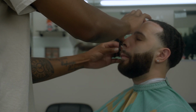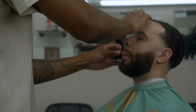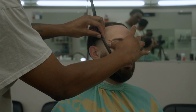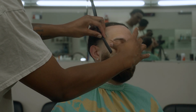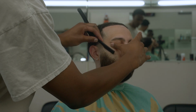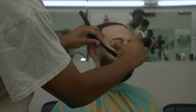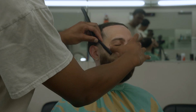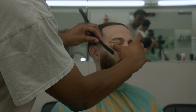Make sure that your mirror is your best friend. Like, you're gonna see on this side, right? I line his beard up so much higher. And if you pay attention, I'm doing the same exact steps that I did on the other side. Stretching that skin, doing that straight line that I imagined. Now, I'm keeping the beard a little bit higher over here because I like to keep the beard as high as possible. Mike has a lot more hair on this side than he does on the other.